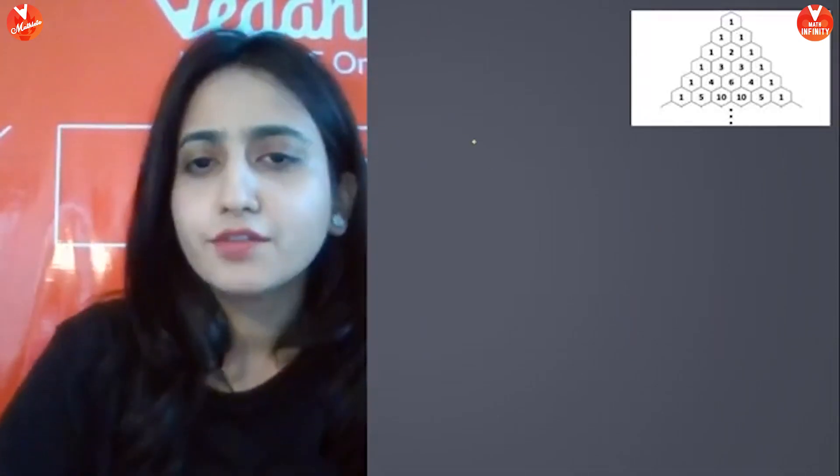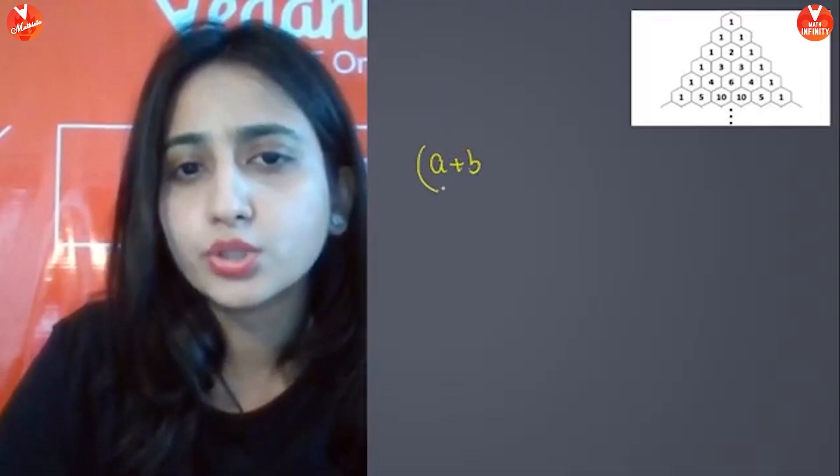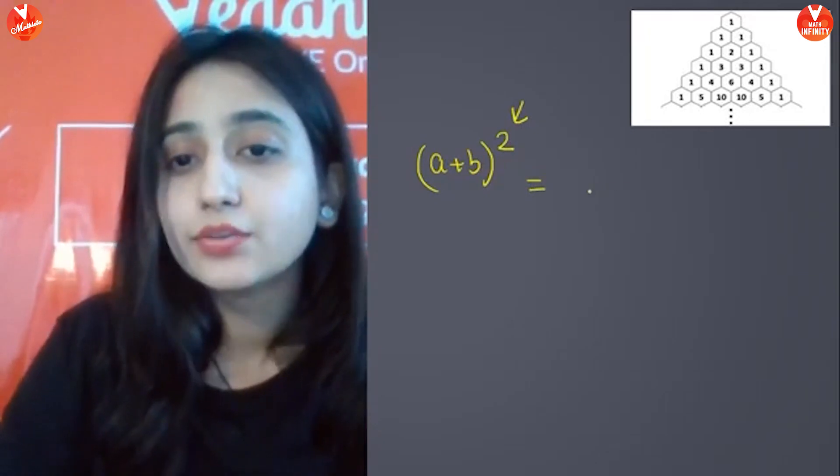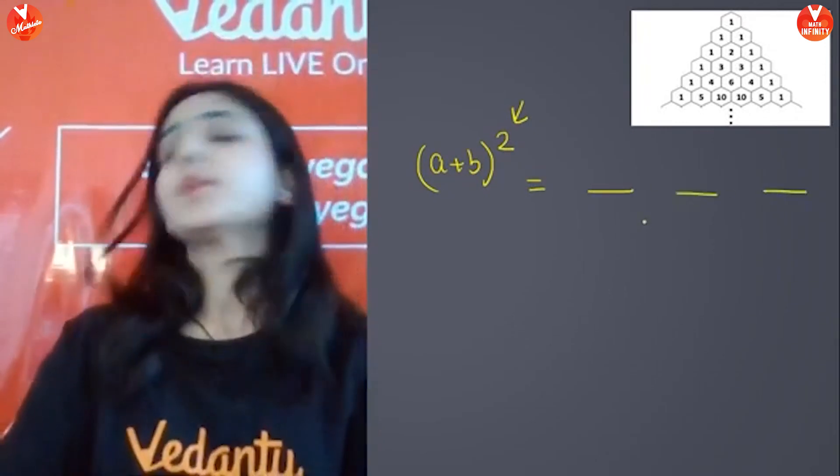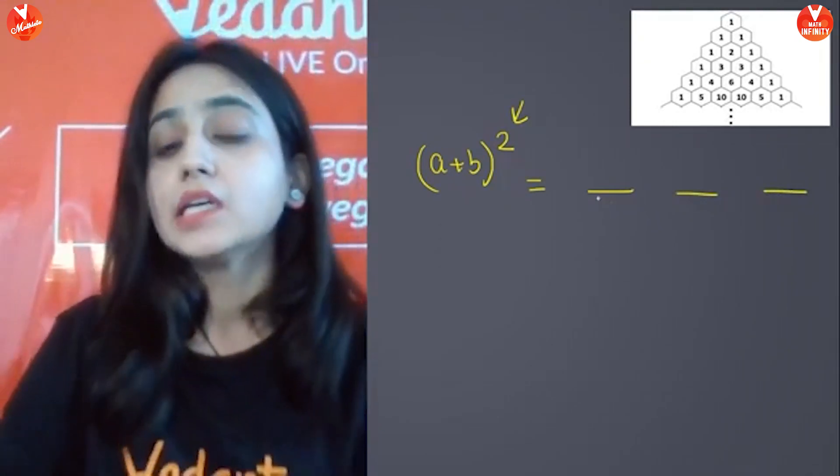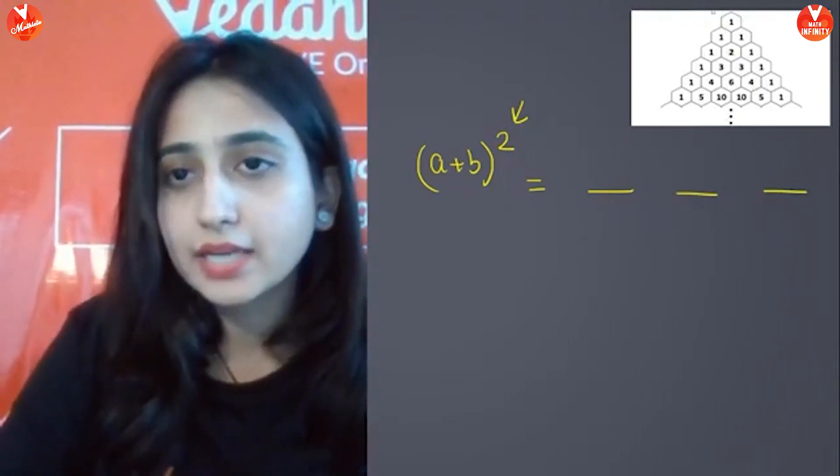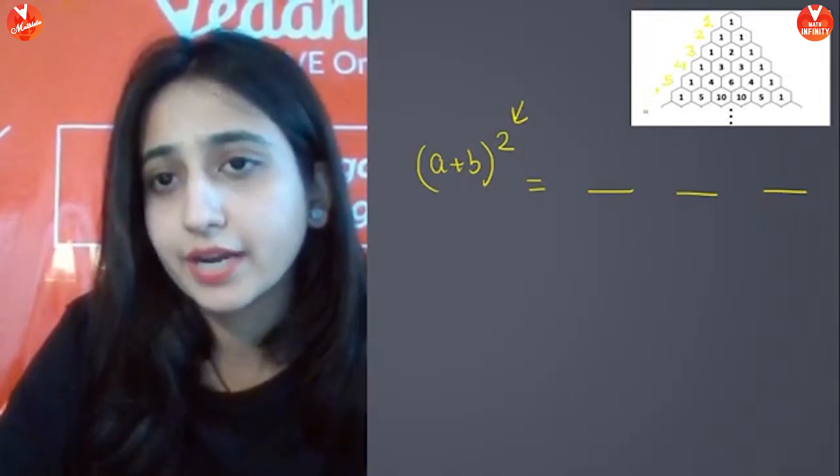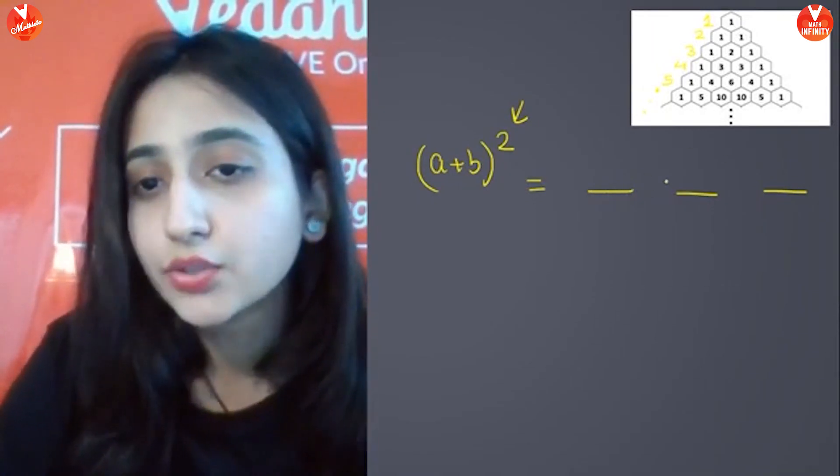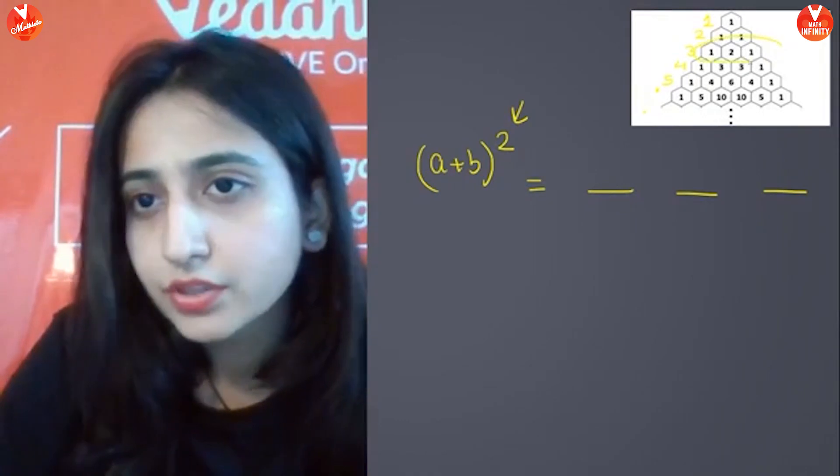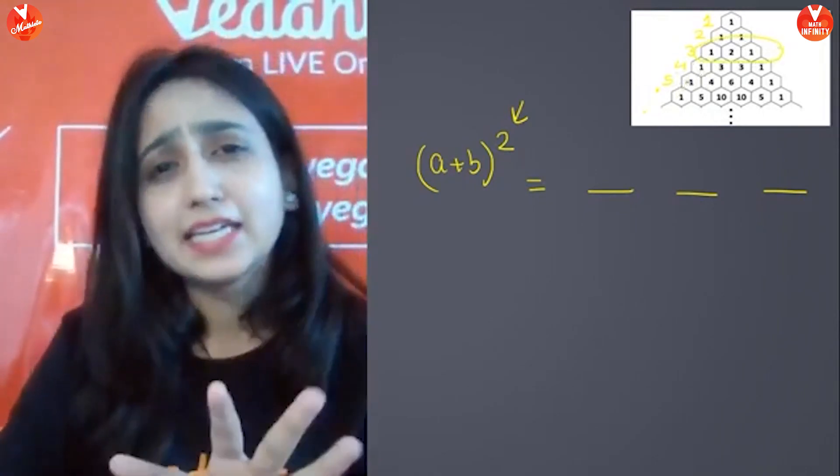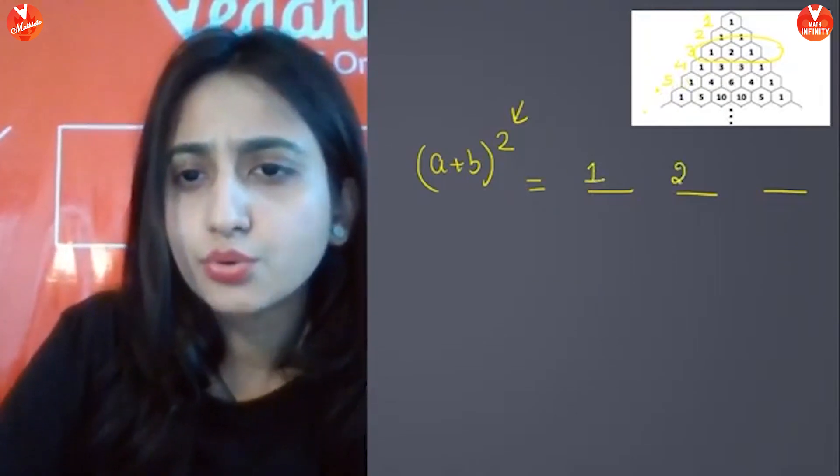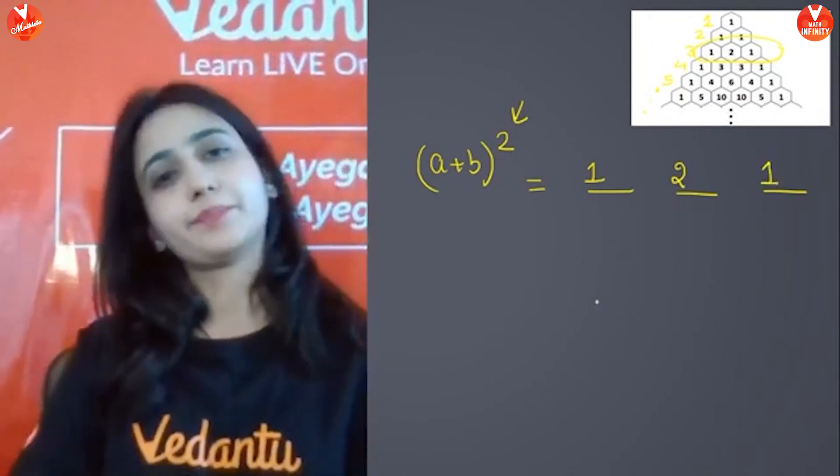Now, since you know how to make a Pascal's triangle, you are going to derive these identities within 1 or 2 minutes. Let's start from the very first identity which is a plus b whole square. Now, here, since the degree is 2, how many terms will be there? There will be 3 terms, 1, 2 and 3. Now, what you have to do is you have to find the 3 terms in these Pascal's triangle. I can say this is row 1, row 2, row 3, row 4, row 5 and so on. So, now, I want to find the row with 3 numbers. Now, this is the row with 3 numbers. So, these numbers basically indicates the coefficients that you have to write. So, 1, 2, 1. So, 1 here, 2 here and pick 1 and write it here in the black.